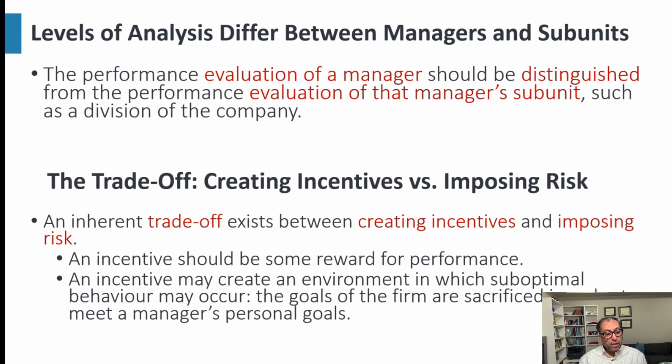The level of analysis also differs between managers and subunits. Evaluating the performance of a manager is very important, and this relates to what we discussed in the previous slide: we evaluate the performance of a manager separately from the performance of the subunit, because subunit performance can be affected by these reasons. The performance evaluation of a manager should be distinguished from the evaluation of the manager's subunit, such as a division of the company. A basic objective is to differentiate the efforts, the skills, and the other leadership qualities of the manager working in that region. We have to evaluate that as well.